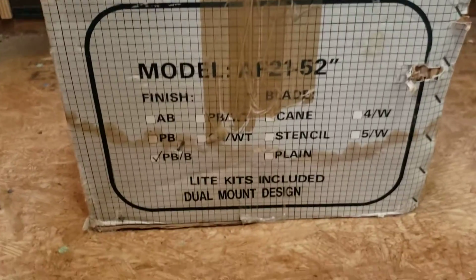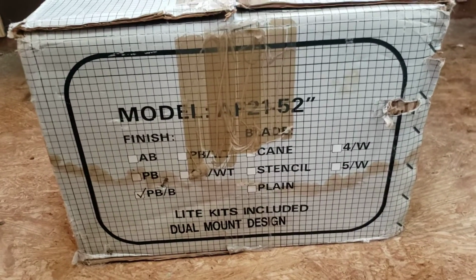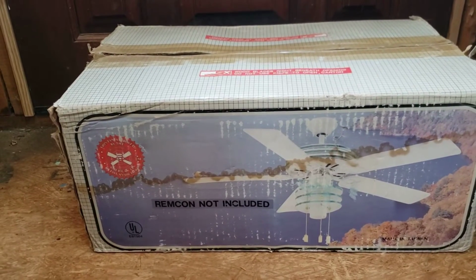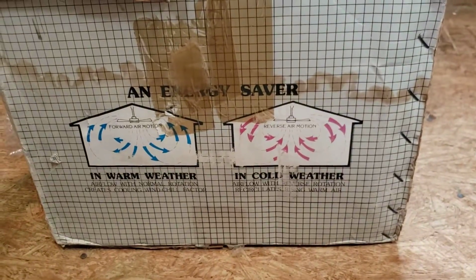Here's the side. It has denoted the finish, polished brass, light kits included, dual mount design, flush mountable or down rod mount. It's the other side of the box. It is the same as the side before it. And here's this side showing you that it's reversible. So, let's take a look inside.